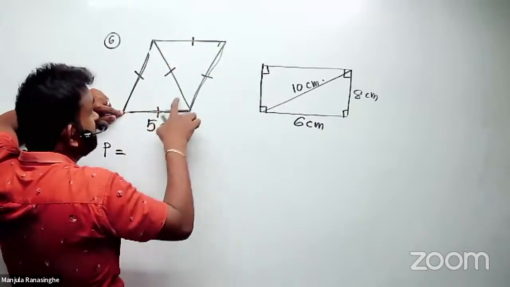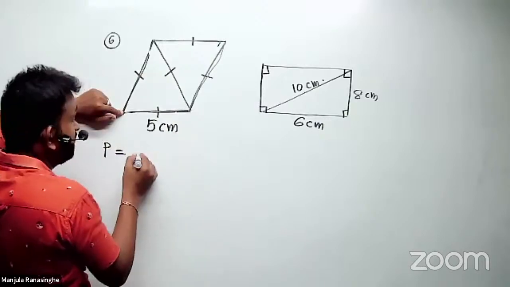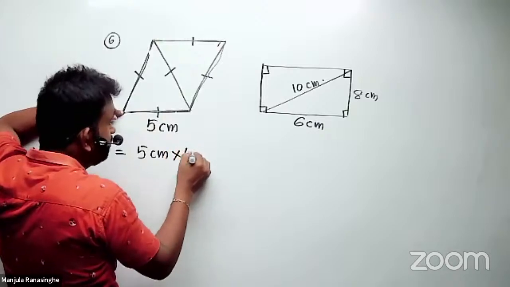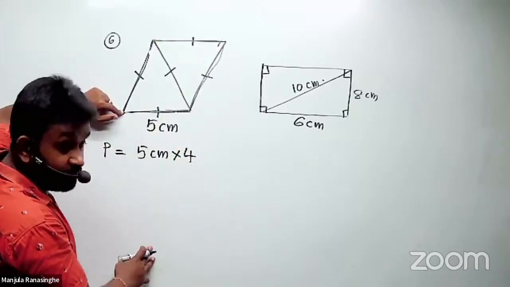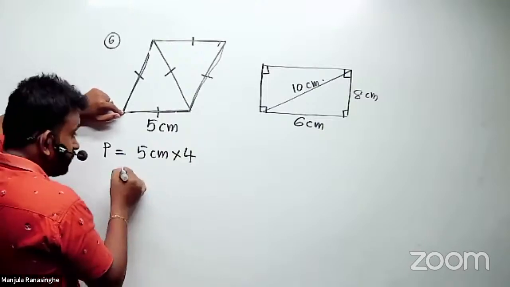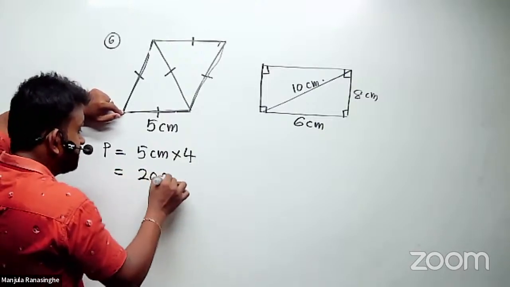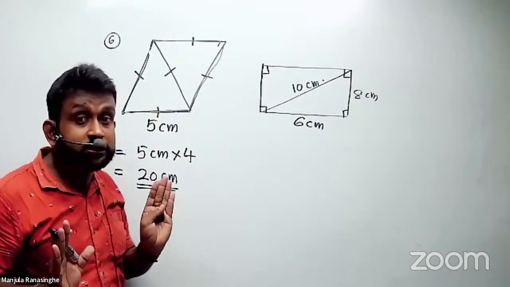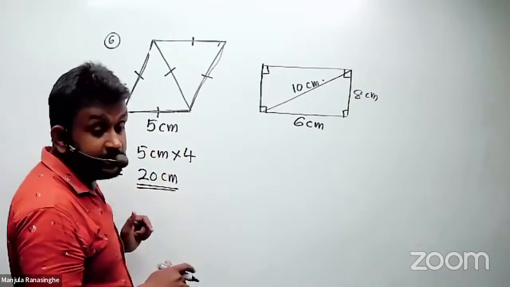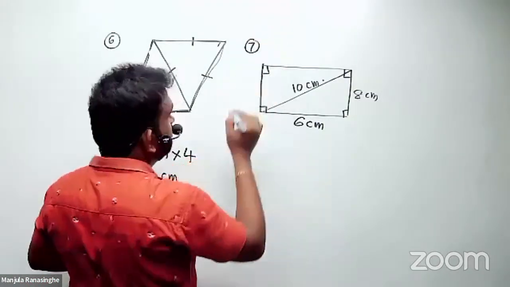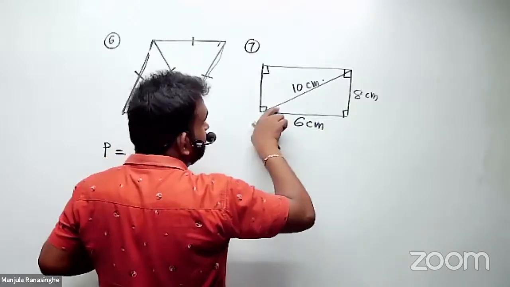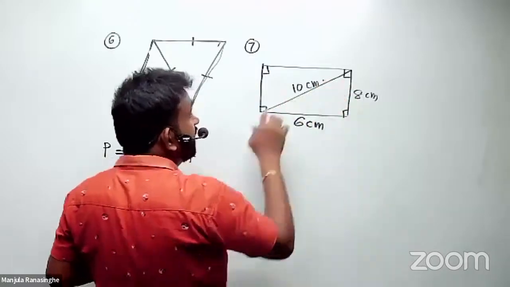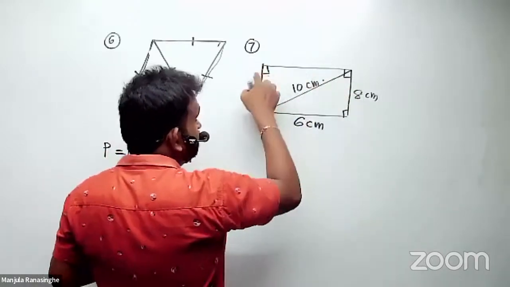This tells us all these sides are equal. Then 5 centimeter. How many sides? 1, 2, 3, 4. So you multiply by 4 only. If you multiply by 5, your answer is incorrect. So 5 into 4 gives you 20 centimeter. That is what I need to highlight. You will not run through the inside lane. Similarly here, seventh question. It is given the diagonal length of this rectangle, but remember you are not running through the diagonal because they are asking the perimeter of this plane figure.